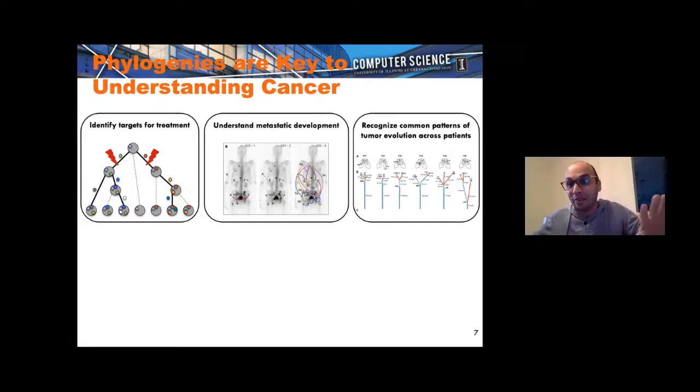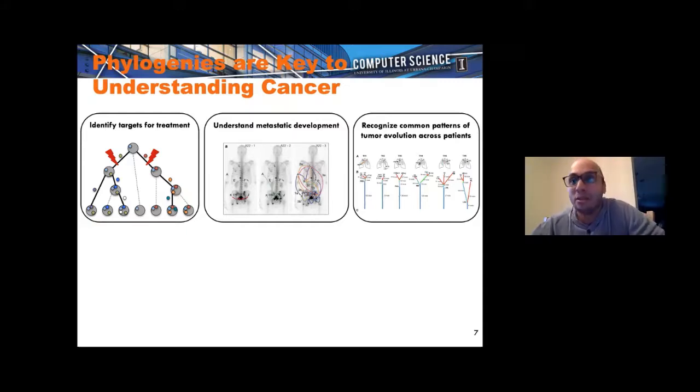So you have different trees. Now, what you can do is start comparing these different trees in different patients, and maybe by doing this comparative analysis, you can start finding common patterns of tumor evolution. These common patterns will hint at biological mechanisms that are important, and they will also tell you how tumors evolve. What are the general rules that apply? So that's why it's super important to be able to do this.